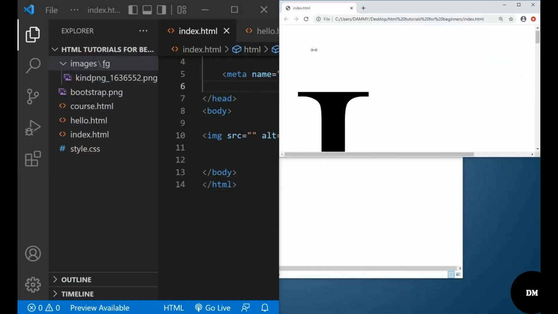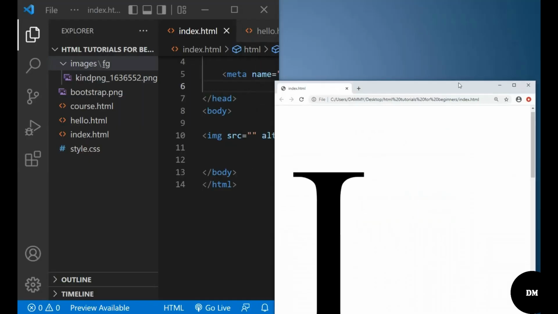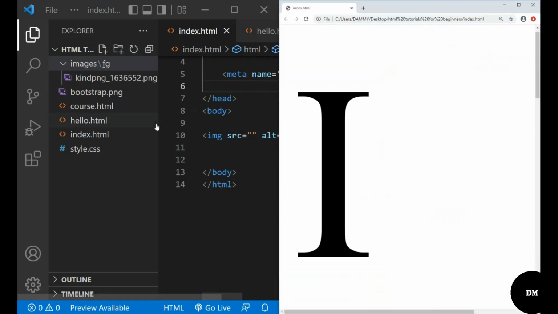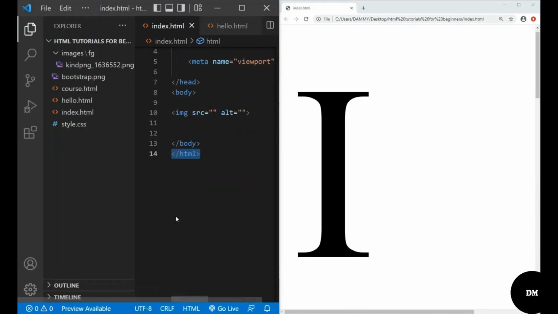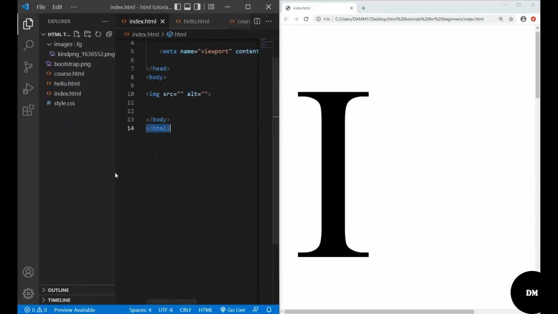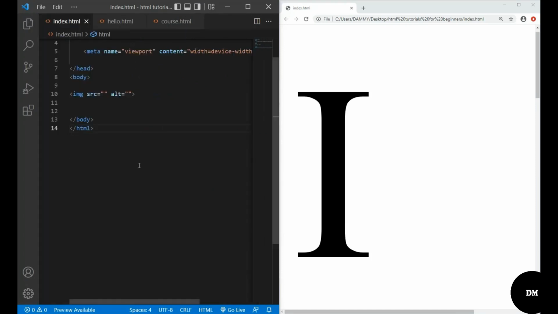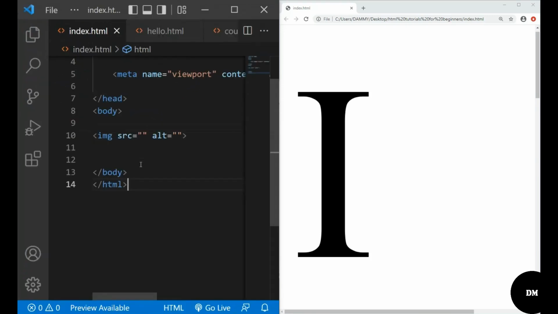So let's go back to our text editor. With the src you can add the image.